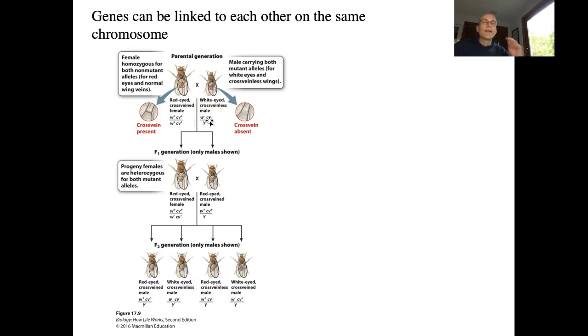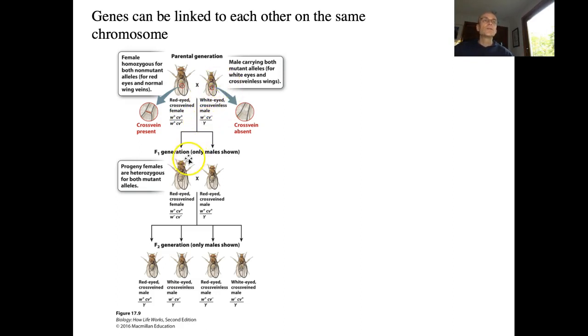Now, the way that fly geneticists write this is they do this on the top of the line and the bottom of the line thing. And that is one chromosome versus the other chromosome. So remember that we're now looking at two genes on the same chromosome. So the way that this is drawn is that on the top of the line, we have one of the homologous chromosomes, and on the bottom of the line, we have the other homologous chromosome. So these two are together on one chromosome, these two are together on one chromosome. And in this case, since this happens to be on the X chromosome, we also, for males, must have a Y chromosome there.